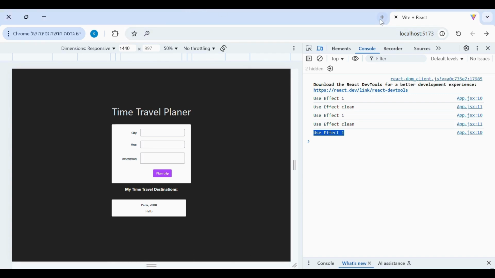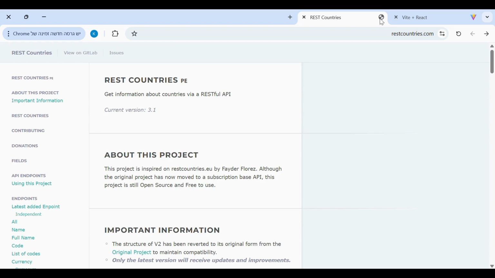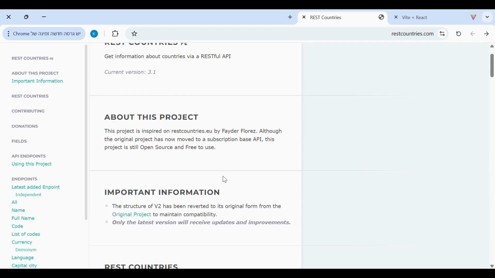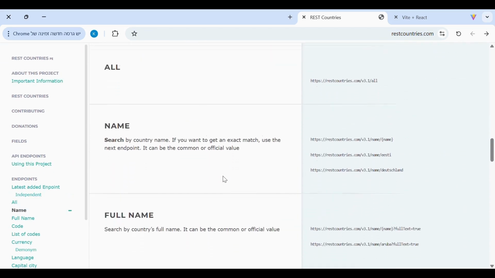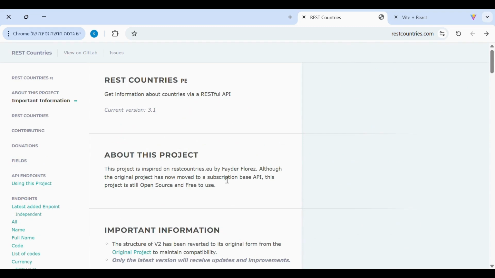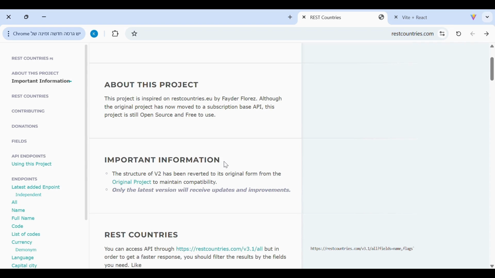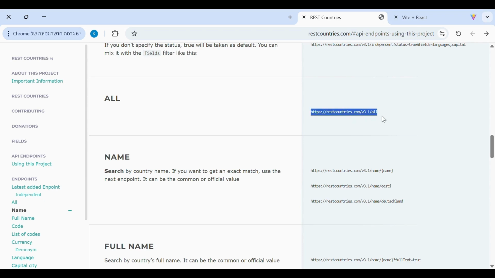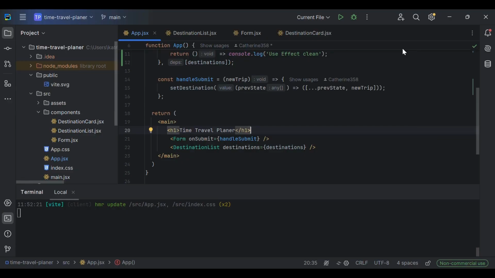So now we want to fetch real data from a real API. We want to use the REST Countries API. In most cases, when you use REST APIs, I'm sure you already know that there are 4 types of actions that can be done, and there are docs that you can use. Let's see, for example, that we want to fetch all countries in the very beginning, then we can do this call. So how are we going to do it?